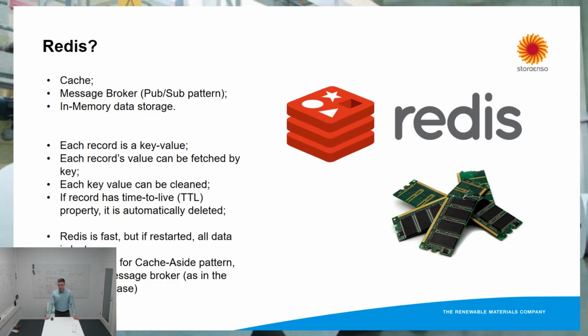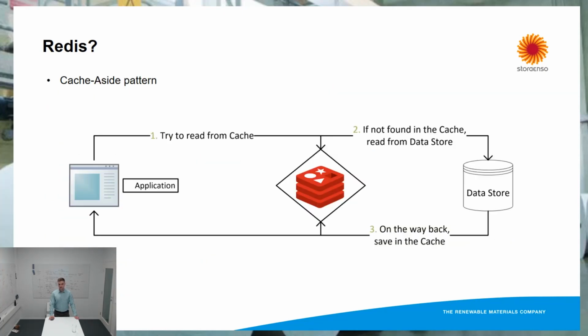Well, actually, I already covered this slide. It tells how the data is stored as key value, and mostly, as I said, Redis is used as a cache aside pattern. Before asking the database, you check your cache. If data is in cache, you return it immediately to the customer. If data is not in cache, you ask it from the database, write it to cache, give it back to the customer. That's the most popular way of using Redis.